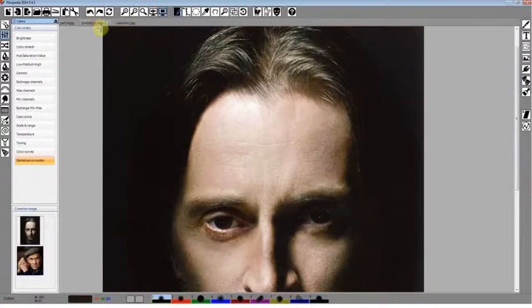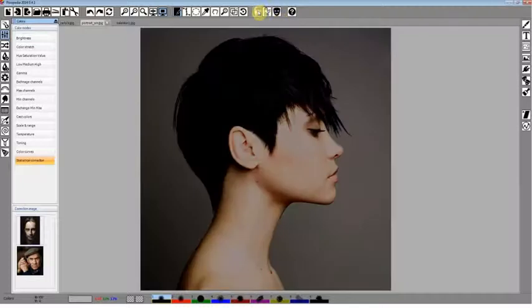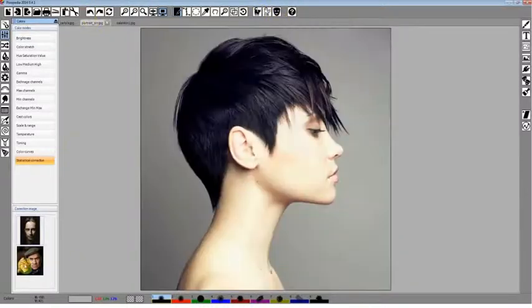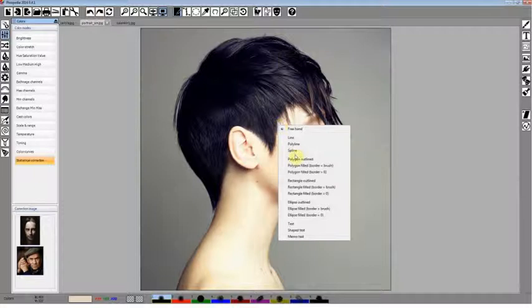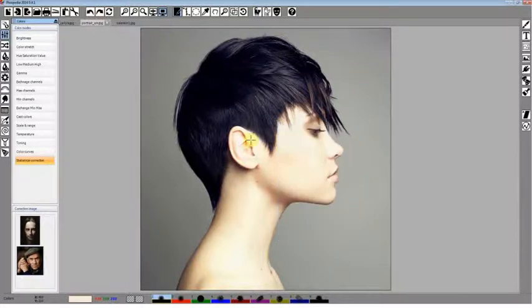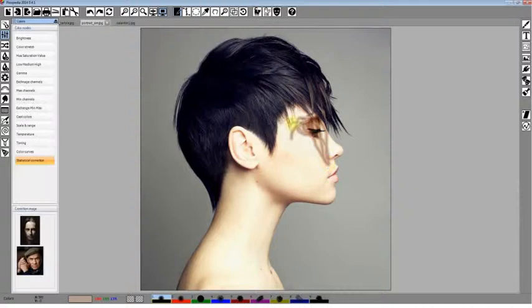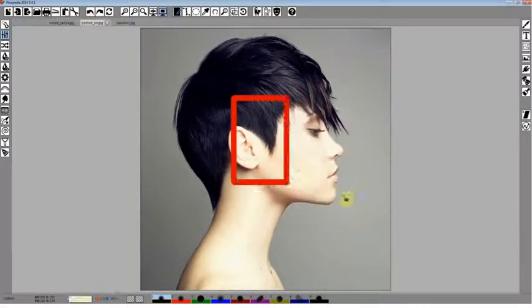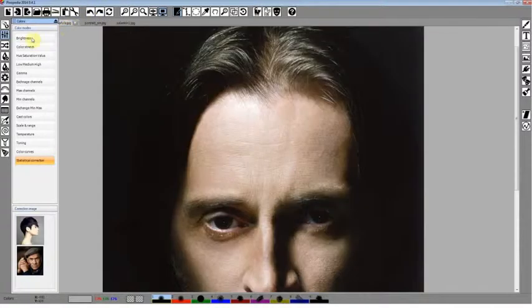Of course, same applies to this image. The other two images are here, or here. Of course, we can apply statistical correction using brush, using selection, using any shape we like, and so on. That's about the color section.